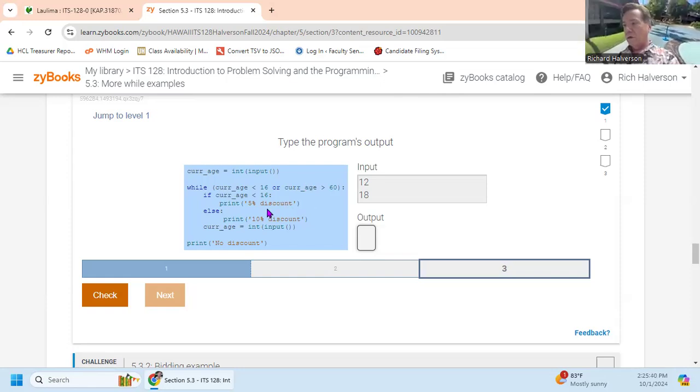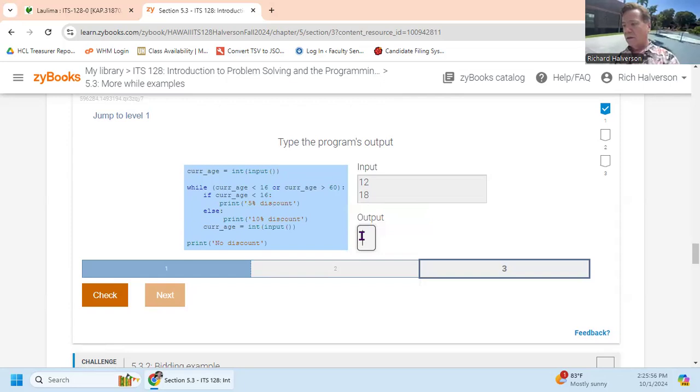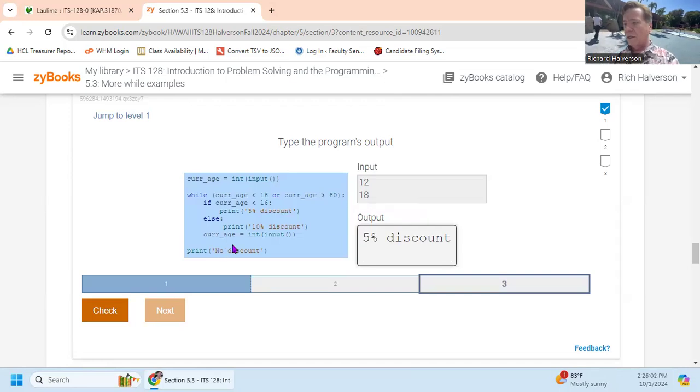Okay, so here we read in a 12, and that is less than 16. So this is true. And since this is true, it's going to print out this. So I'm going to just copy this here. Put that here. This works. Okay. And then I'm going to read in another age, and it's going to be 18.